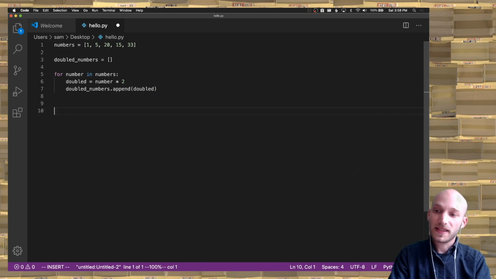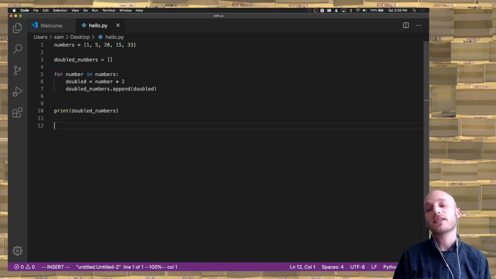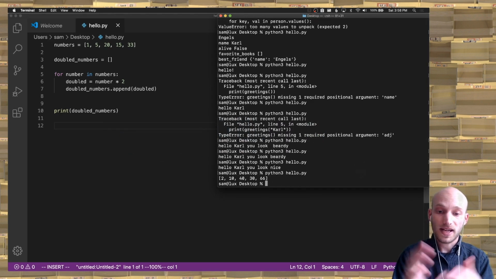Okay, and then print doubled numbers. So this is an operation that does something to every single element of our numbers list, and then we create a new list with those transformations. Okay, so they're all doubled.